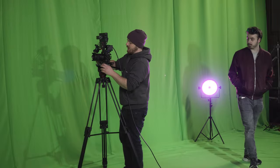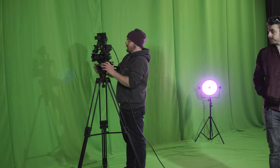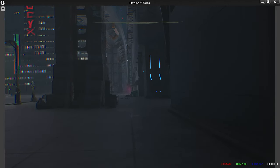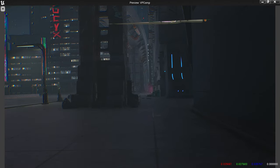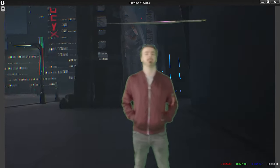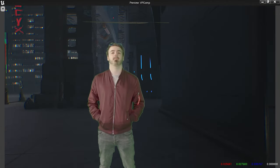And we could even try and get some handheld shots in this, but we do have limitations with the Vive trackers because if we move this too quickly, you can see quite a sharp jarring effect. So as I move it back and forward, you can see there's ever so slightly an amount of drift or a bit of stutter where the camera is not quite matched up to the images in Unreal Engine and the trackers.